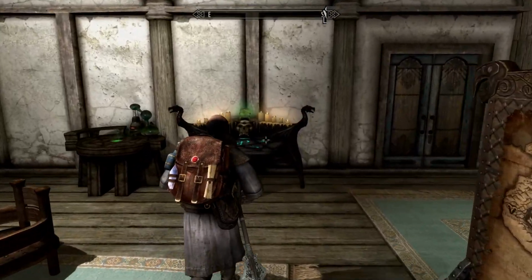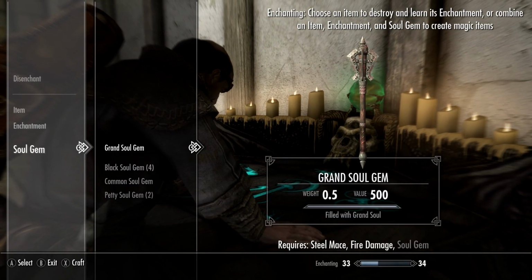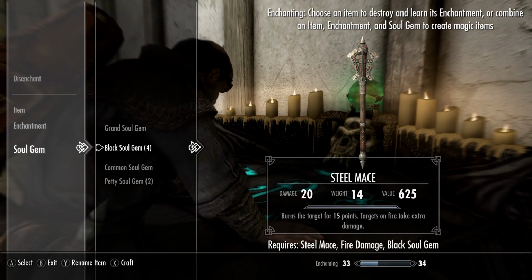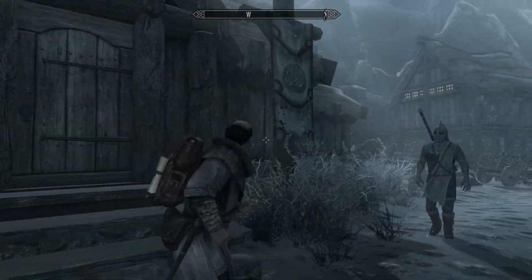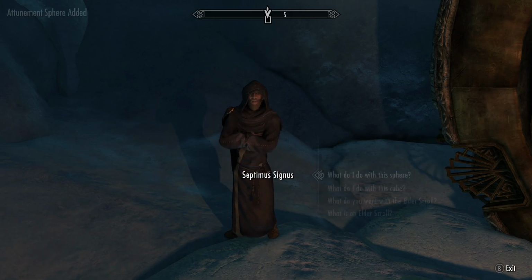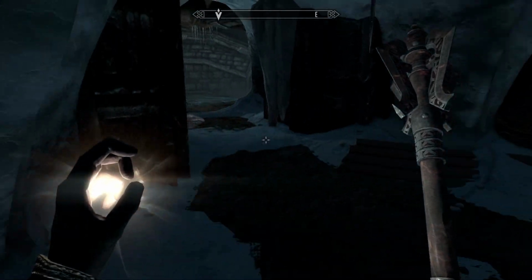We made a trip back to Whiterun, in order to use Farengar's Arcane Enchanter. I had taken the Enchanter and Fire Enchanter perks, allowing us to make a new mace with 15 points of fire damage. We then went to Winterhold. North of the college, we could find Septimus Signus. We got the Human Sphere and Blank Lexicon from him, and made our way to the Dwarven ruins at Alftand.